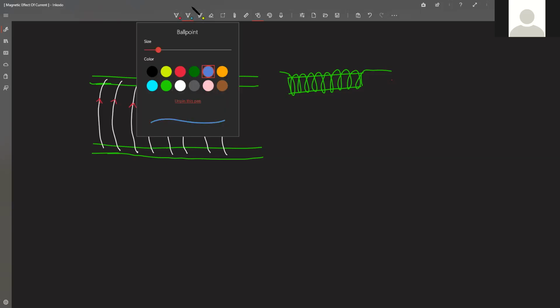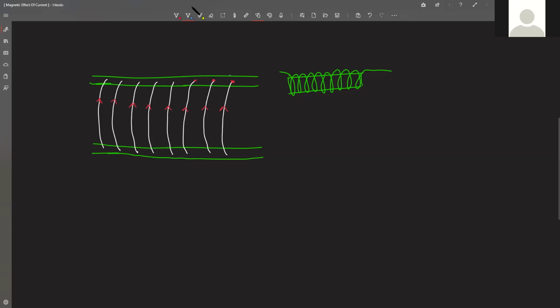The magnetic lines of force, suppose I draw only for this, it will be like this. And what will be the direction of these magnetic lines of force? It is going downward. So the magnetic lines of force will look like this, in this direction. This will be the direction of magnetic field. Just like on electric lines of force, or lines of electrostatic forces, the tangent to the curve or the path shows the direction of the electric field. Same way here, it will show the direction of the magnetic field.